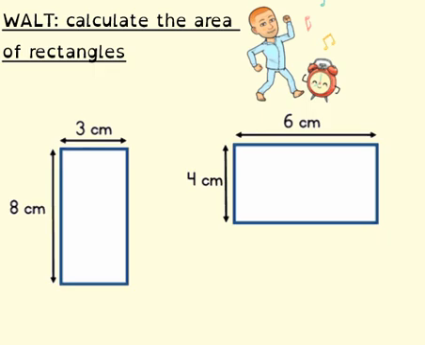I'm looking at working out, as I said already, the space inside the shape. To work out the area inside a rectangle, you would use the formula length times width. So length being 8 centimeters on this rectangle here, and the width being 3 centimeters. So to work out the area here, I would do 8 times 3, because I've just said I'm using my length and width labels, to give me an area of 24.